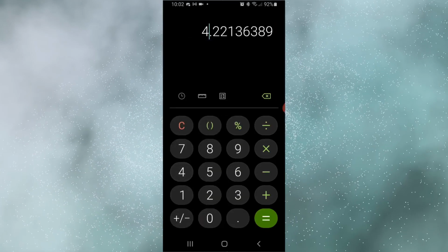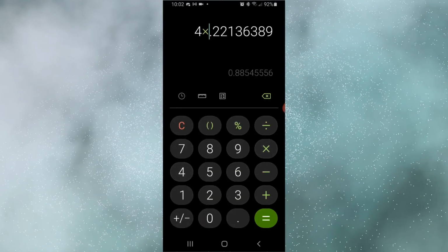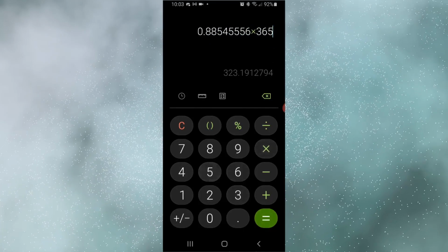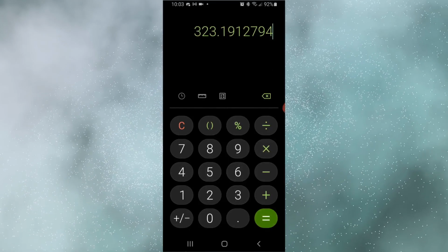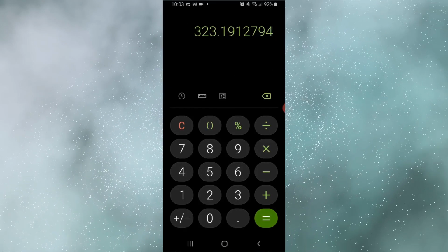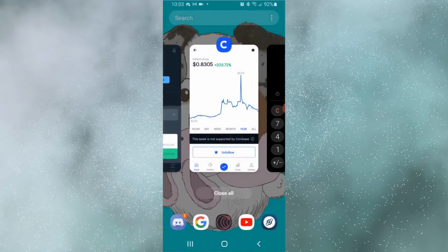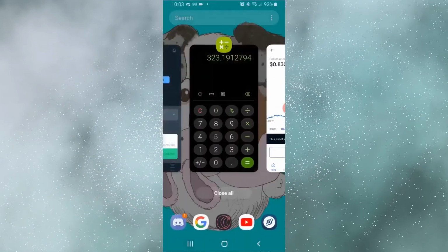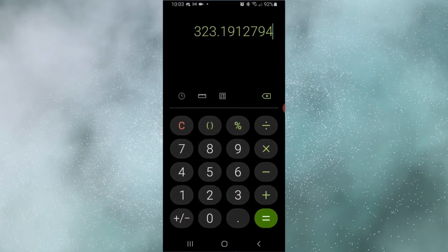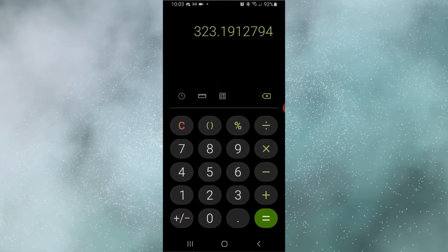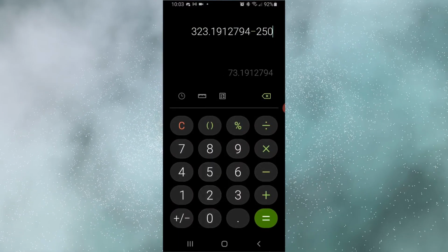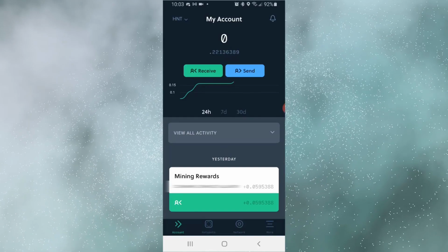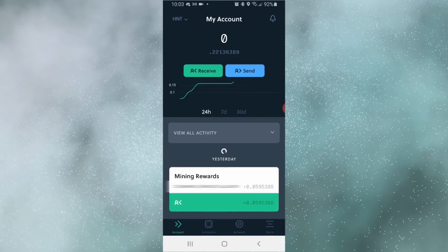If I sell at $4 and I get 0.22 a day, that would be 88 cents a day. How much is that a year? $323. So my goal is to sell it at $4, which it has hit once before. And that will be plenty enough to make my money back in one year. After that, it would be all profit. $75 profit.